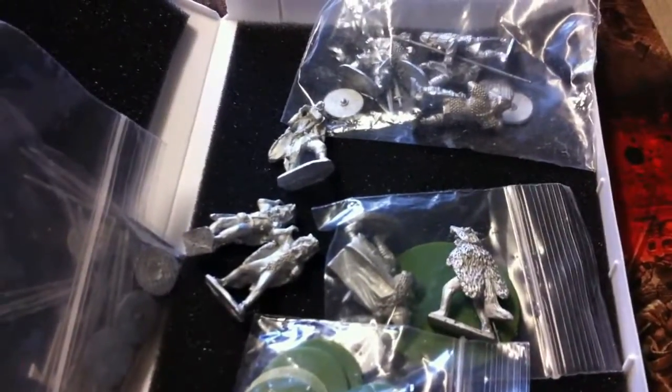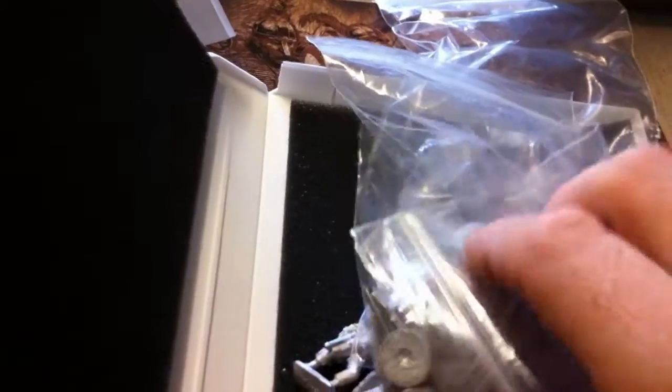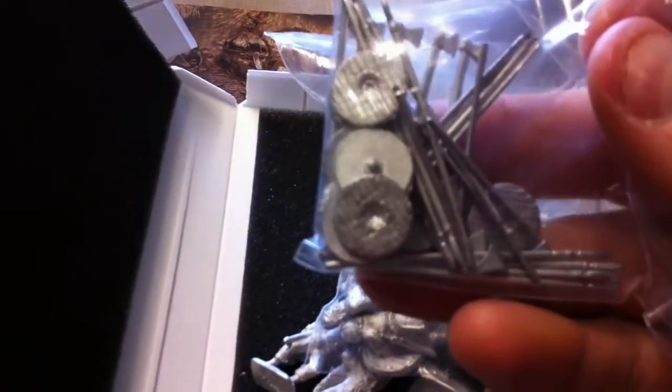I mean, you can buy cheaper alternative boxes from War Games Factory and stuff, but I'm glad I didn't, because the miniatures are really, really good. The only downside to the whole set is they don't give you shield transfers. Back in the Dark Ages, they did have a lot of intricate shield designs. Unfortunately, you don't get any shield transfers. I thought that was a really big letdown for the box. I know a lot of people like to do freehand, but look at this stuff they've got on shields. That's crazy. I wouldn't want to spend the time doing that.